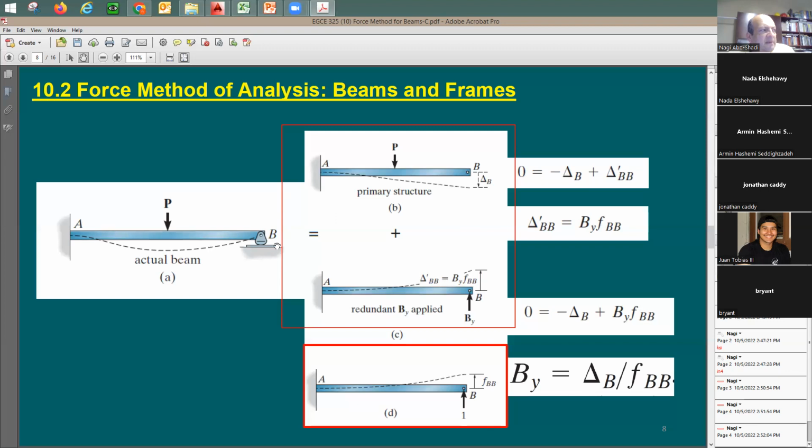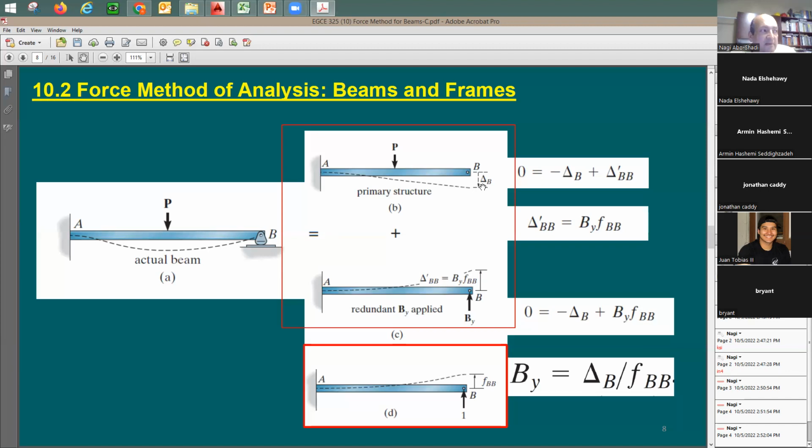So I'm going to come to the first beam, take this support out and put the load. Now it's going to deflect. Now this becomes what? Determinate. So this side is going to be indeterminate, but this side is determinate. I force this beam to be determinate by just releasing the support. I'm going to have a deflection here at B. It says delta B.